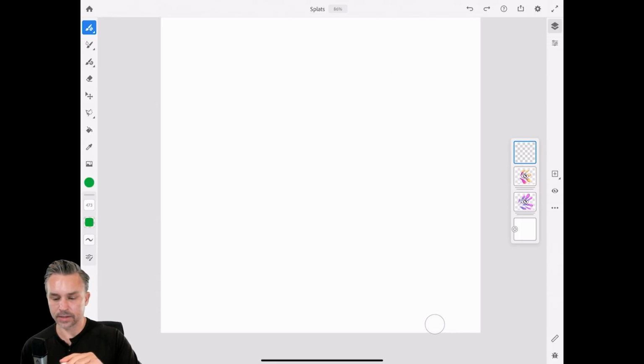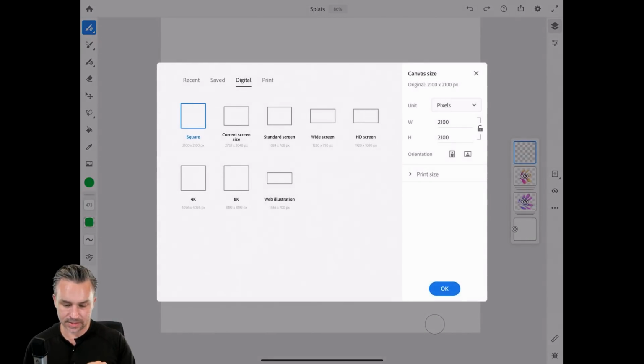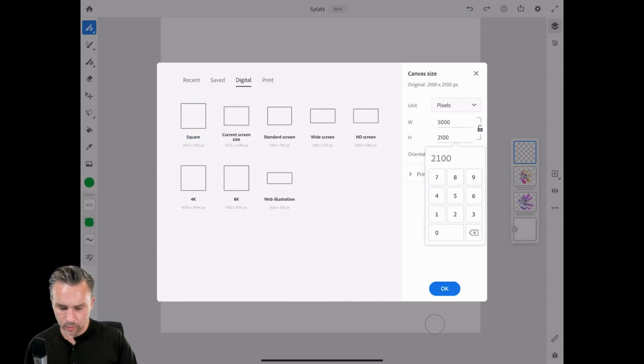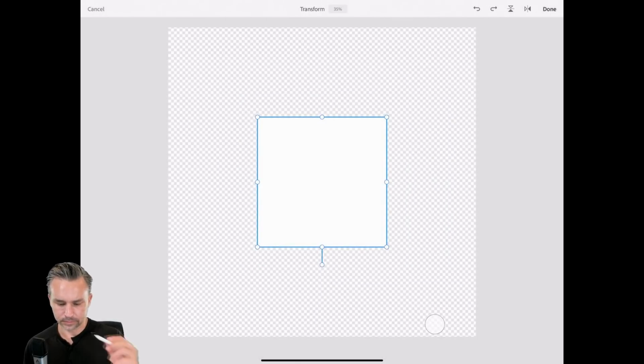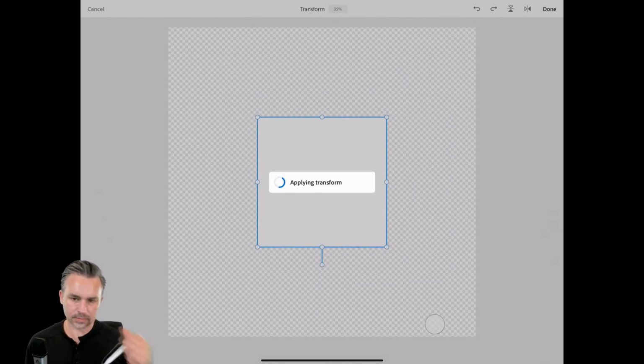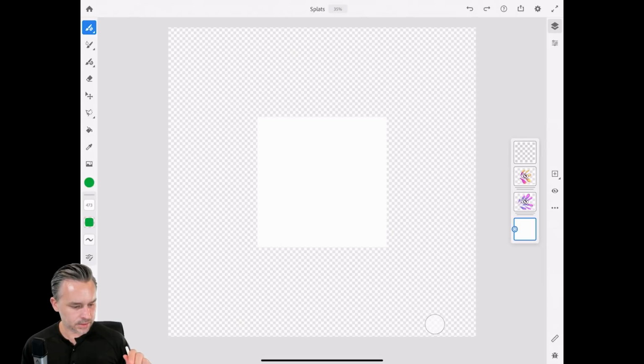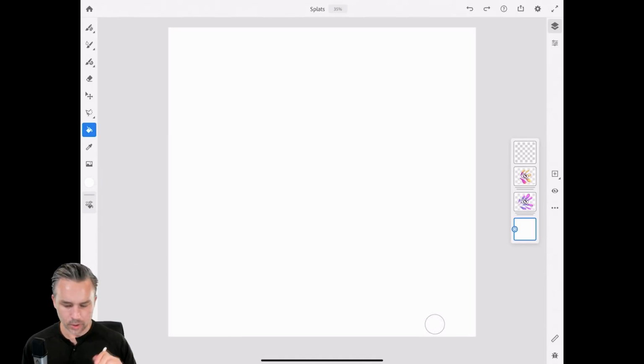In fact, this is what I'm going to do. I'm going to crank up the size of this. What's the largest size? It'll do 8,000 pixels or something. We'll do like 5,000. All right, I just need more room. There we go. Nice and big, because we're going to create all these fun colors right in here. And let's do this really fast. Boom. Okay, and we're back.